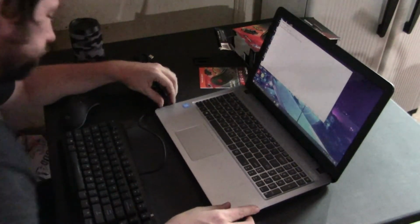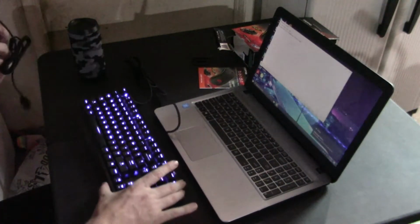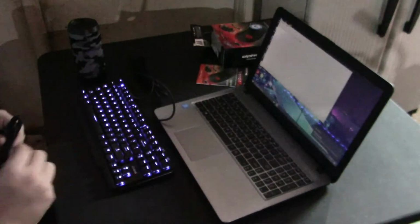So there's a lot you could do when it comes to the keyboard and its options. So for $26, I really think that was a pretty good buy. Now, on to the extremely extreme value, $4.99.